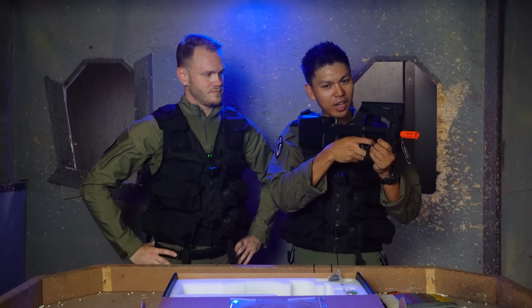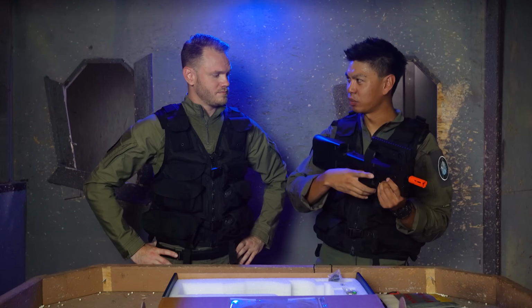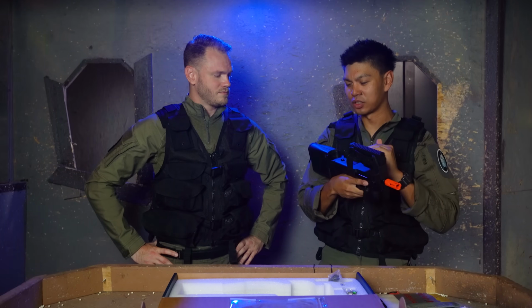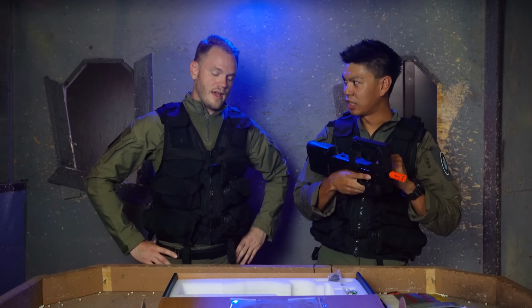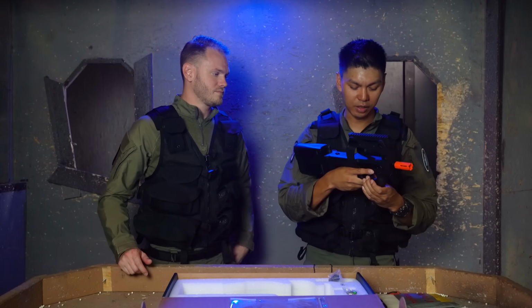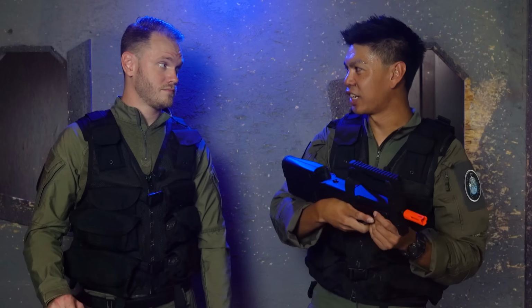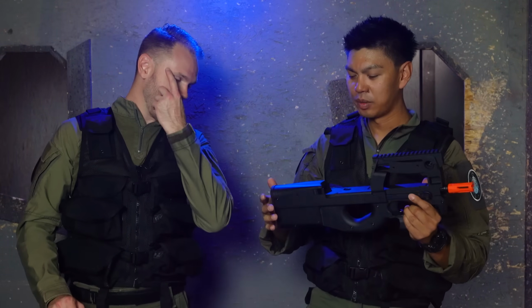I like the semi. I feel like there's a little bit of boing kind of going on with the full auto, but that's also because there's no BBs in this. Yeah, okay. But for the most part, it shoots very nice. It is very, let's see, that's pretty snappy. Yeah, that's pretty snappy. It's not anything spectacular. Right, so. But it's good.